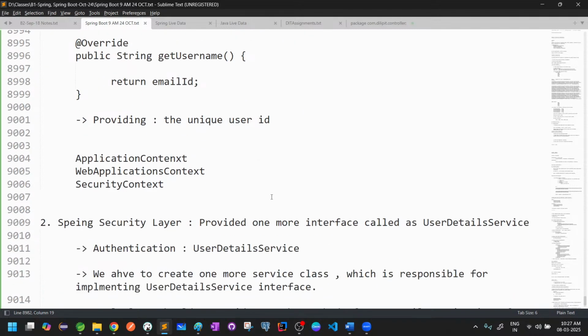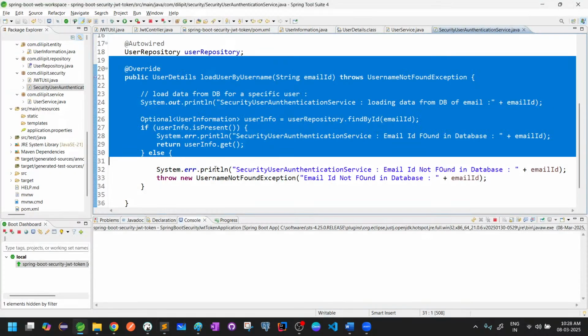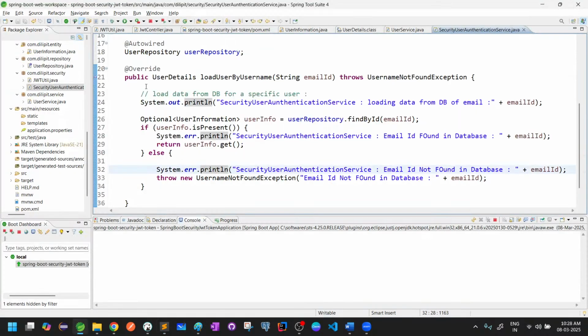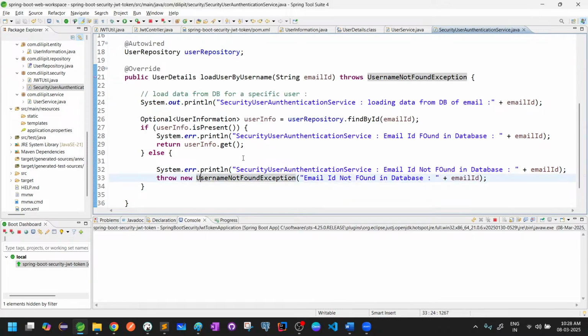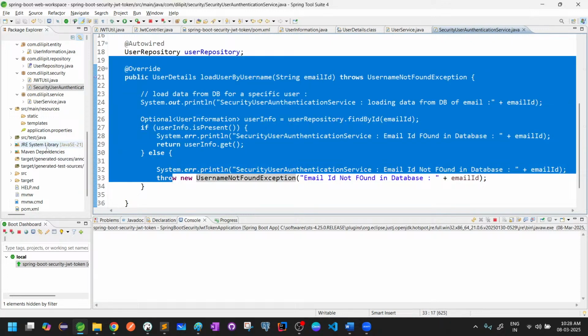So that's why out of 100 people, 60 to 70 people don't have much knowledge of the security layer. The reason is it's not a regular work. It's only one time work. Assume it is a real time project: once we are done with this entire thing by Monday, Tuesday, or maybe Wednesday, then in future you will not come back and you will not write anything in the security area.